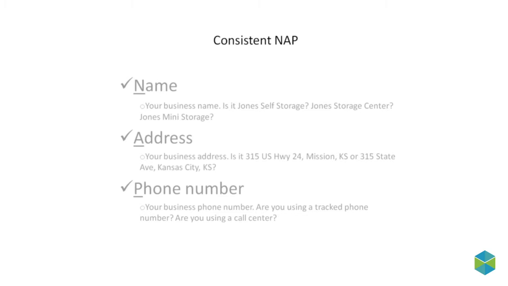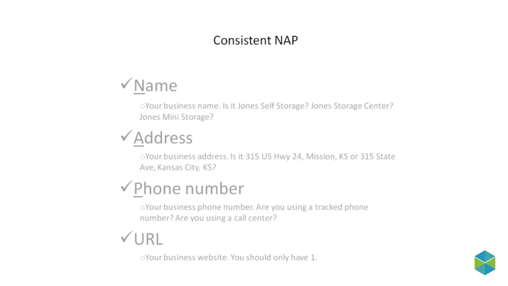And then your phone number. Make sure, like I talked about a little bit earlier, use the same business phone number in your map listing as you are using on your website. You want to have consistency there. And further to that, if you have your business listed in other places like City Search or DexKnows or all those other places, make sure you're using the same phone number there as well. If you're using a tracked phone number, that's fine, or if you're using a call center, that's fine. Just make sure that you are consistently using the same information on every site that you appear.